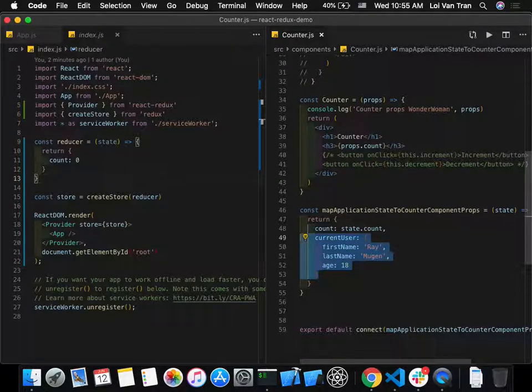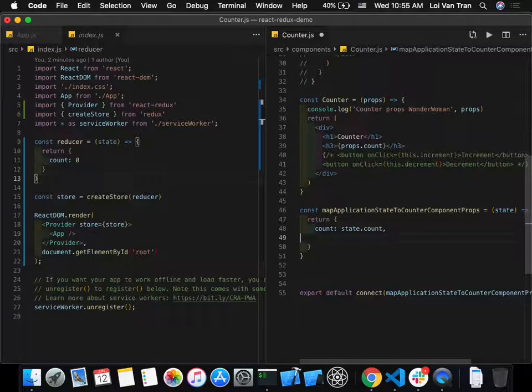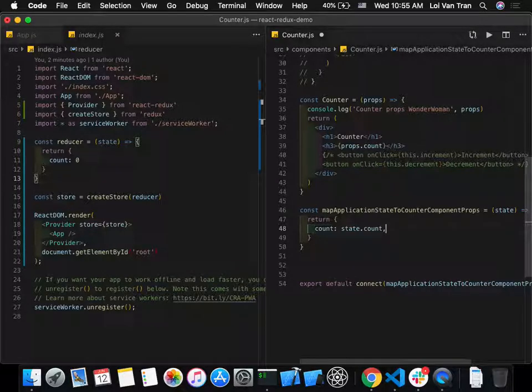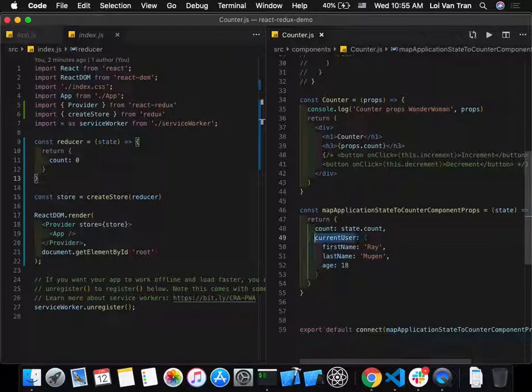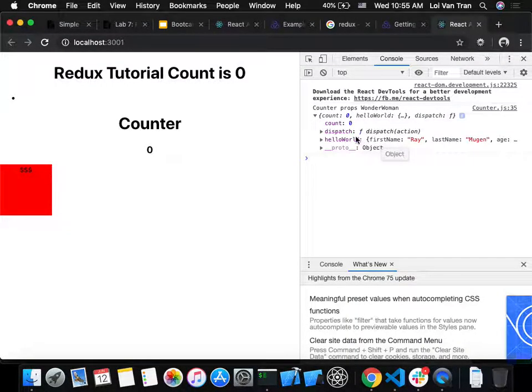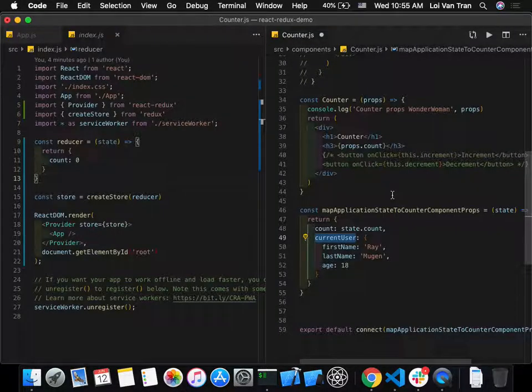If we don't have it, then right now, this would work. No, they don't. I can call this whatever I want. Hello world. But it doesn't. You see, right? Like I said, not every component cares about the application state. It just depends on which component cares about what. Okay? So let's move forward.